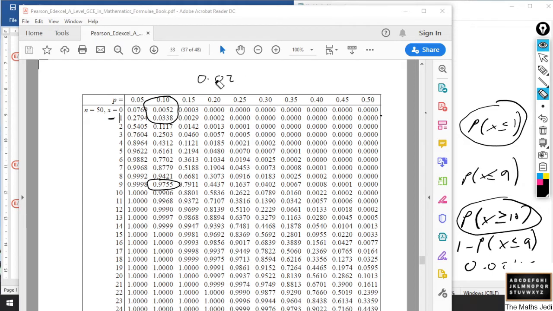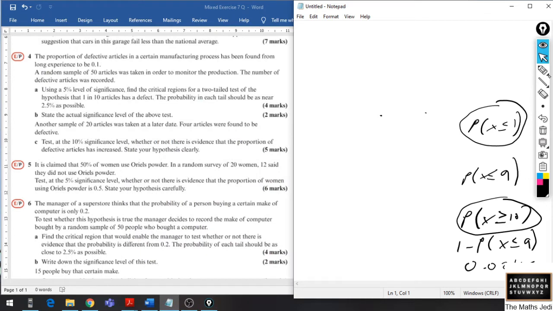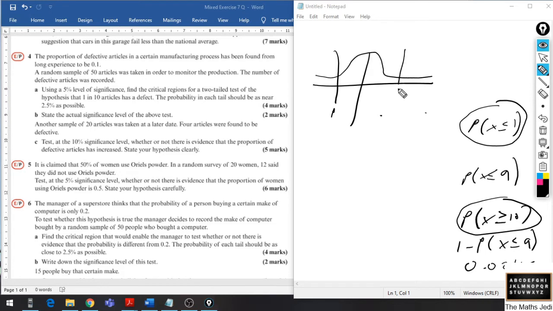As with previous videos, I'll highlight again what's meant by a two-tailed test so you can see just how this fits together theoretically. So I'll just get rid of this for a second and let's get the pen back. So let's have a look at the distribution. A distribution pretty much looks like this. What's happening here is we're saying that the value at the lower end is 1, and the value at the higher end is 10, and this would represent the tail at the top end, and this represents the tail at the bottom end. So these are our critical regions, and this is where our null hypothesis would not be rejected. So that's an important thing to prove there.